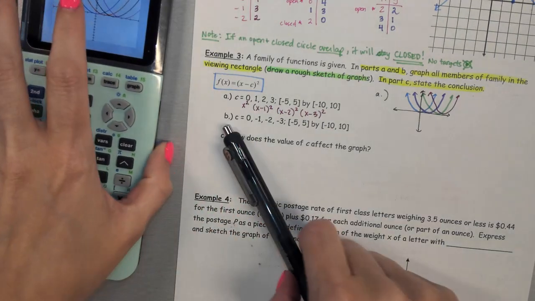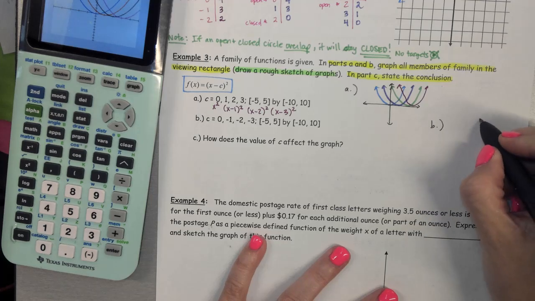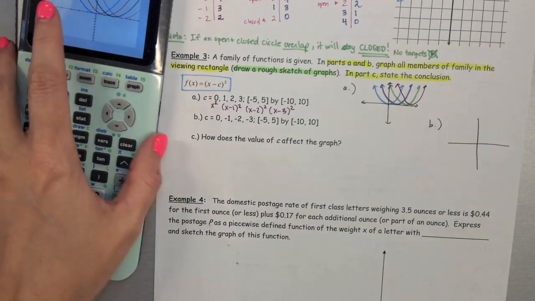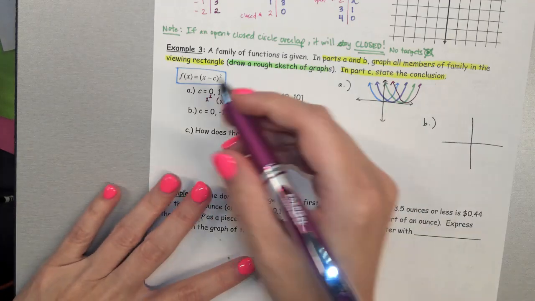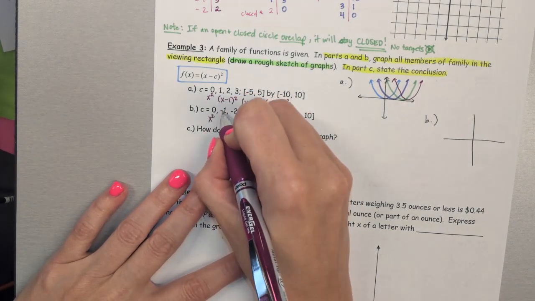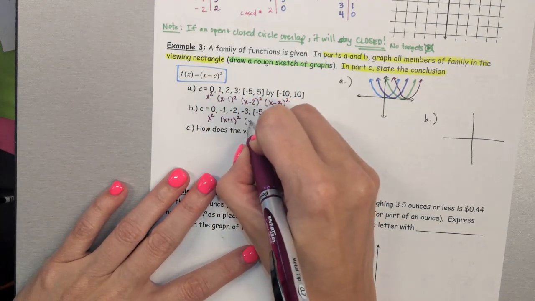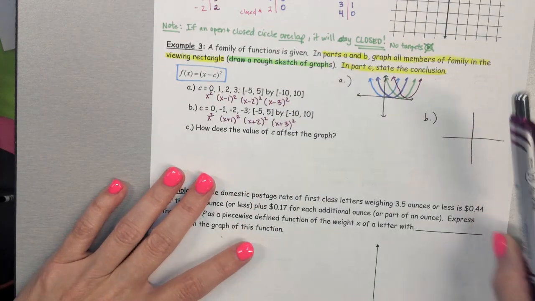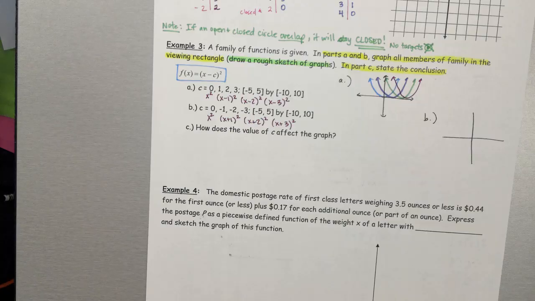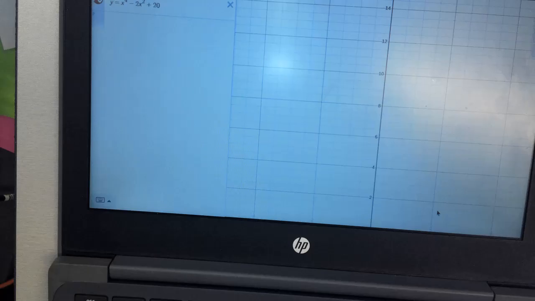All right, and then you guys can go ahead and do the same thing with B, and we're going to draw that one as well. And so for this one, you have the 0 value, but if you have -1, it's going to turn into plus. Sorry, sometimes I think my Chromebook is a touchscreen.